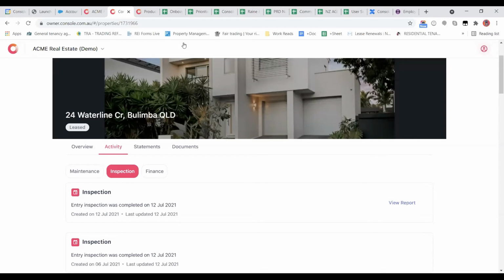Perfect. Any questions? What about inviting our owners as well? Because that's similar to the tenants. Bronwyn's question, I'll read them out: will maintenance look different to the owners if we use Maintenance Pro?